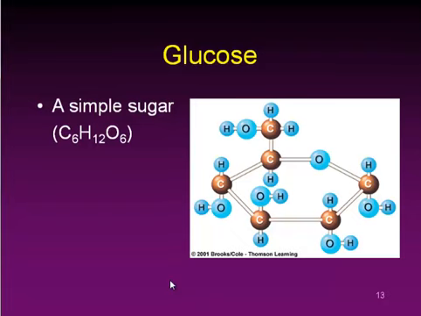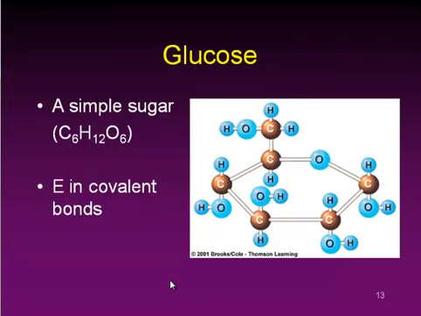It all starts here with a glucose molecule. And glucose is a simple sugar. Remember, it's a monosaccharide. And you'll notice also that all the carbons, all the oxygens, all the hydrogens in this glucose molecule are loaded with covalent bonds. Covalent bonds are the bonds we talked about in the chemistry lecture that hold this entire molecule together. And in every one of those covalent bonds, there's lots and lots of energy. So if you could just break this sugar apart, you're going to get a huge amount of energy.